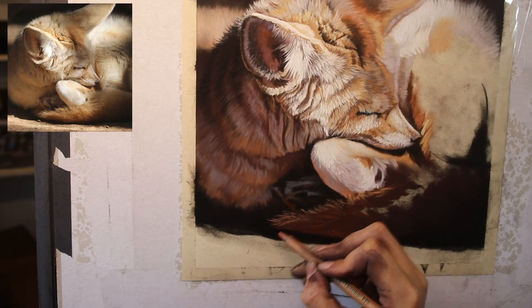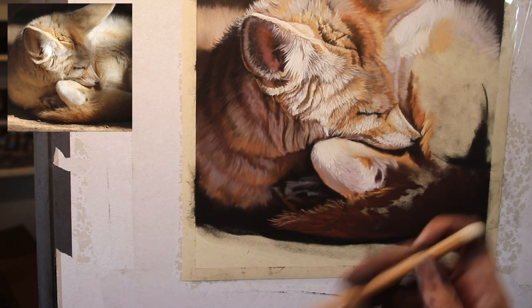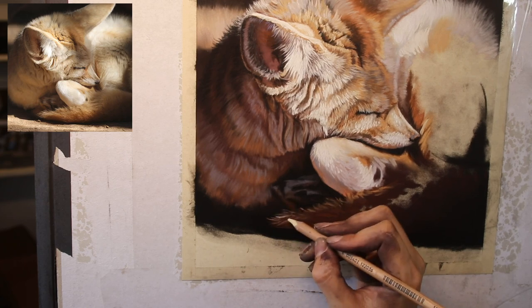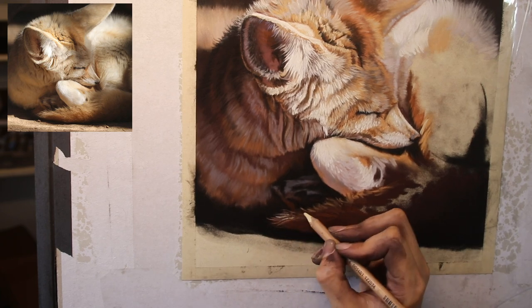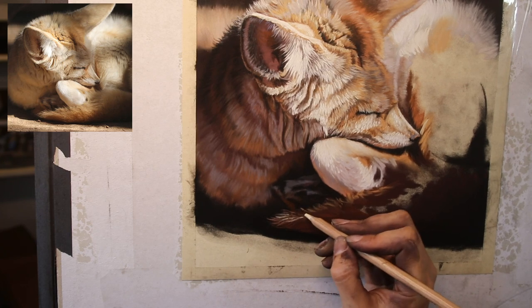So I'm just experimenting here, really seeing if I want to try and create these smaller hairs with the bigger sticks, or if I want to do this section with the pencils. I think the very tip of the tail, I'm going to bring in some more pencil because it's helping me get those little fine ends to the hairs.